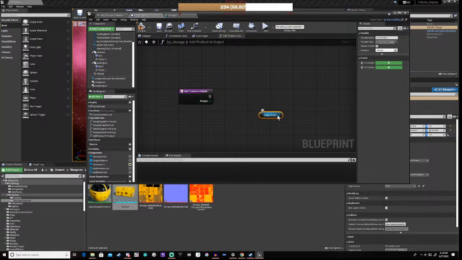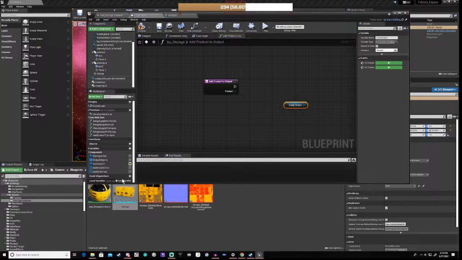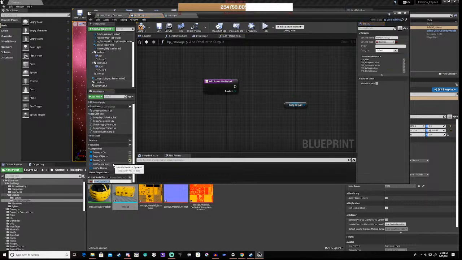So we're going to get comp output. We're going to need a couple of local variables here. So we're going to have exists. This means that it exists in our output, right?